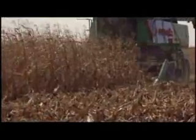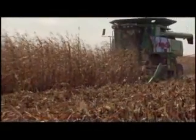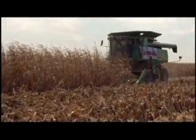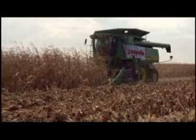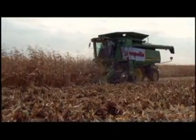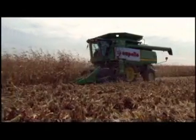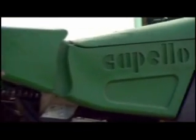With our tougher stalks today, producers demand a lot from the corn head, don't they? Yes, they do. It's just the engineering. The machines are so expensive nowadays that we can't have any downtime. Capello offers that in a 12-row folding head, which they don't even have to take off to go down the road. A 3-minute cycle time. They can be folded up and go right out of the field and get back on the road in 3 minutes. No electrical hookups, no hydraulics, no head cart. They're just ready to go. It's just an amazing machine to watch work.